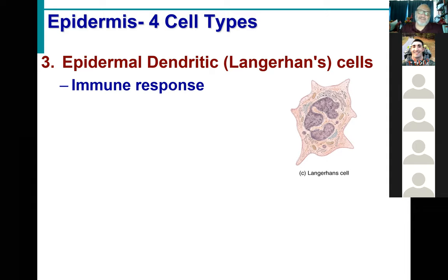These are skin cells, but they are actually more closely related to white blood cells than they are to the keratinocytes. And like some of our white blood cells, these dendritic cells have two main functions. One is they contain histamine. What did we say histamine did again?